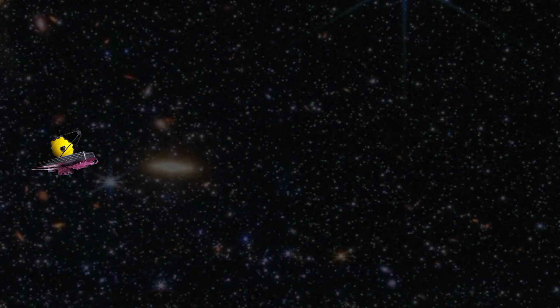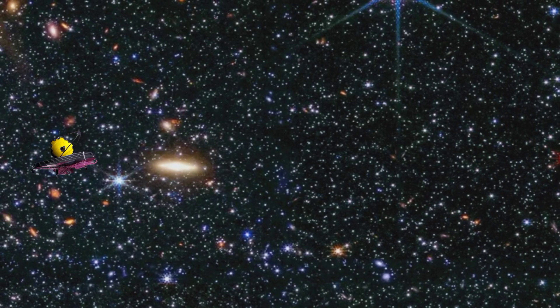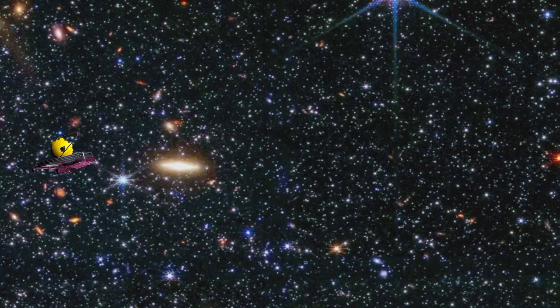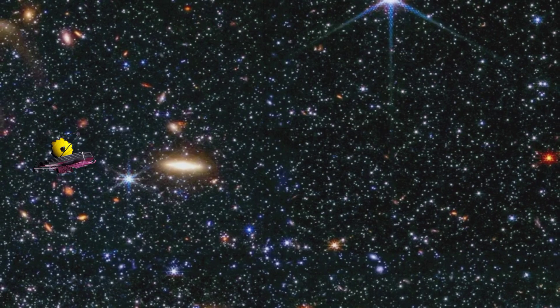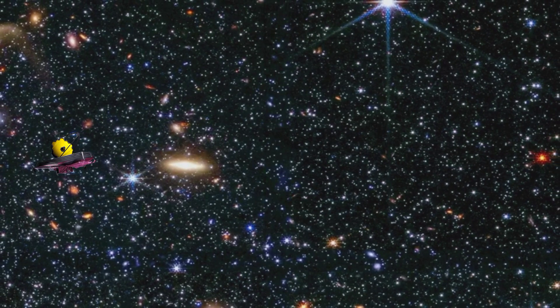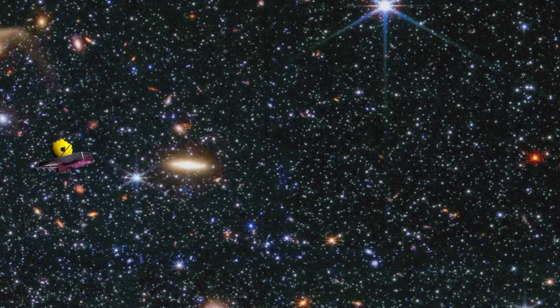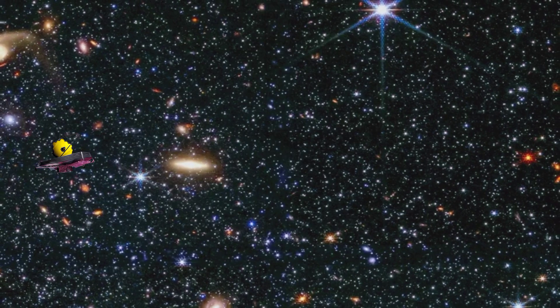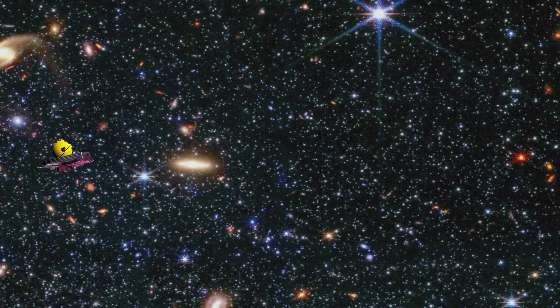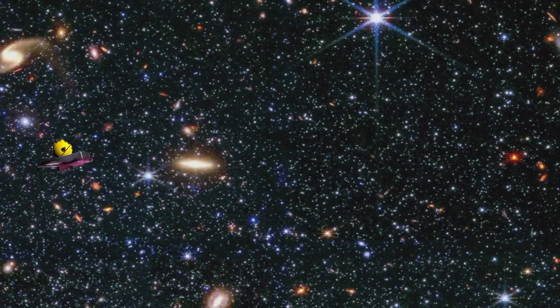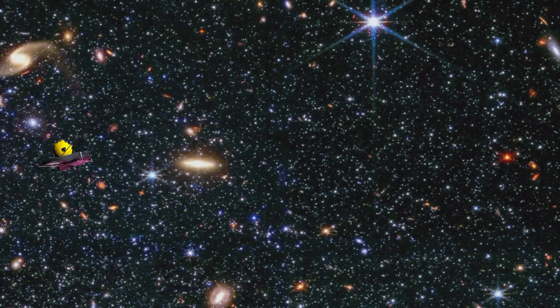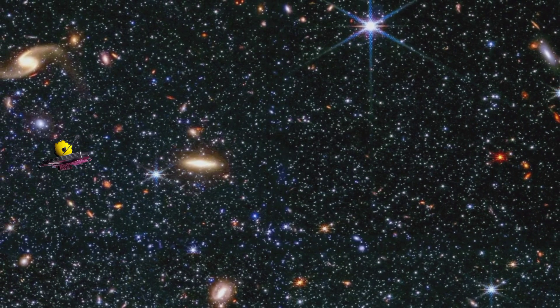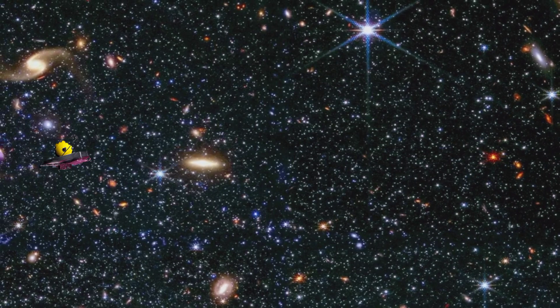Number 9. This star-studded image of a solitary dwarf galaxy named Wolf-Lundmark-Melotte, WLM, was captured by JWST's near-infrared camera. The WLM is an attractive target for astronomers because it is one of the most distant members of the local galaxy group, which includes our Milky Way. Due to its isolated nature, the WLM is unlikely to interact with other systems, making it a prime target for astronomers wishing to study and test theories of galaxy formation and evolution.